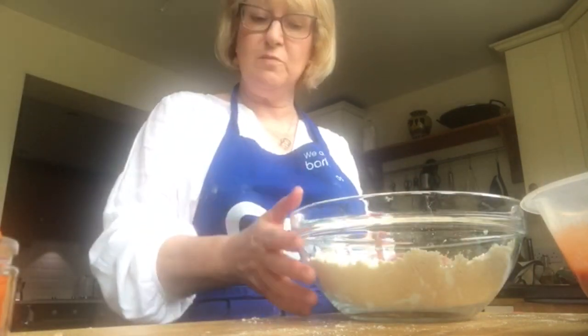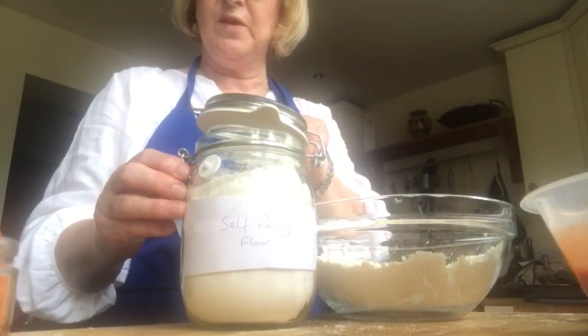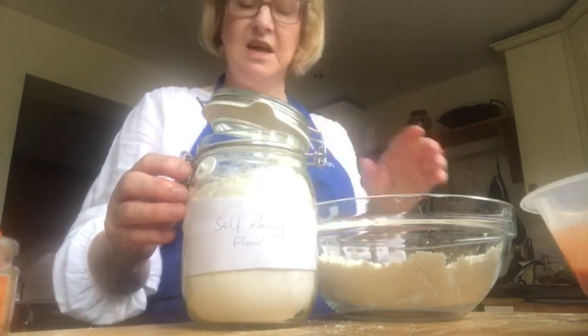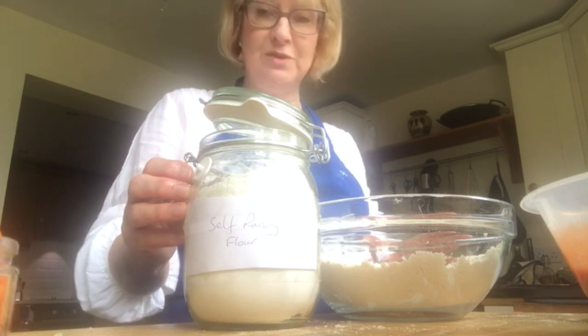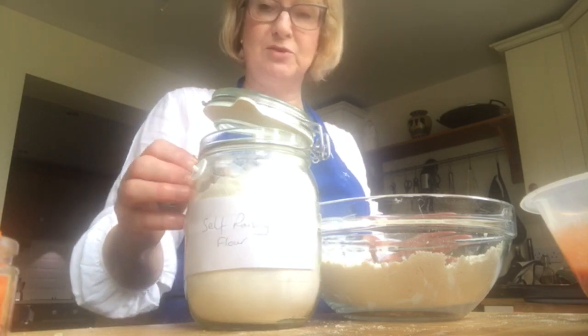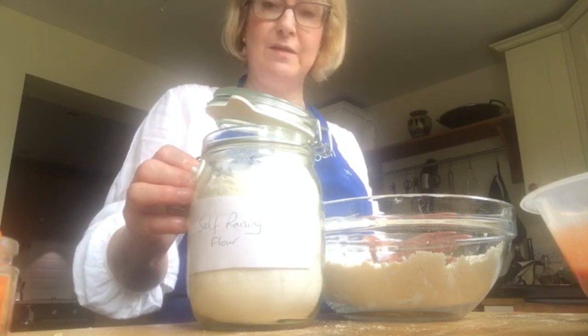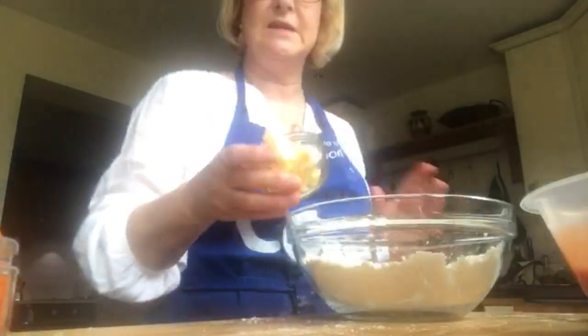So to make the scone base, and I have got one partly ready here, I have used some self-raising flour, of which you will need about 8 ounces. You can measure out about 8 ounces, or if you don't have some scales, then 8 round tablespoons will be about your 8 ounces of flour. So that's 8 ounces or 250 grams.